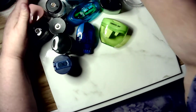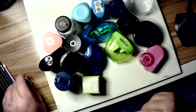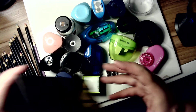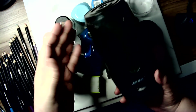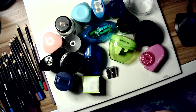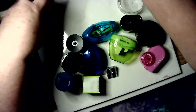I've got 20 of them. Hold on, let me shove them all on my little thingy here. Most of them are manual. I have 3 battery powered, but most of them are small manual, because I feel that most colorists do use the manual pencil sharpeners.